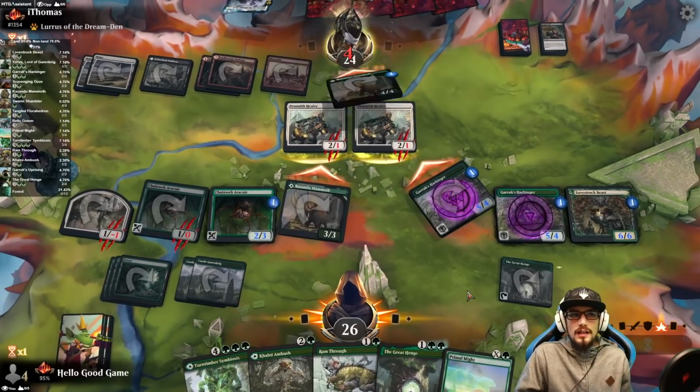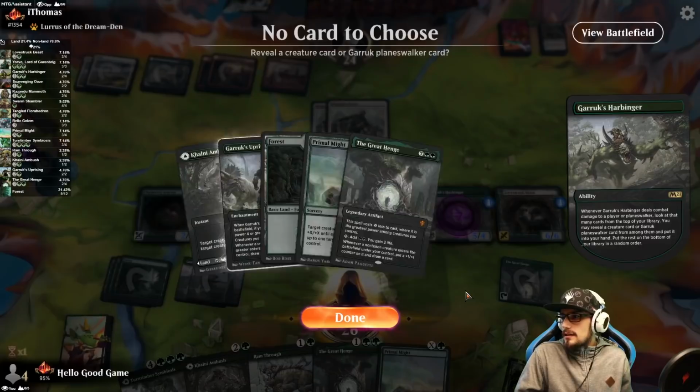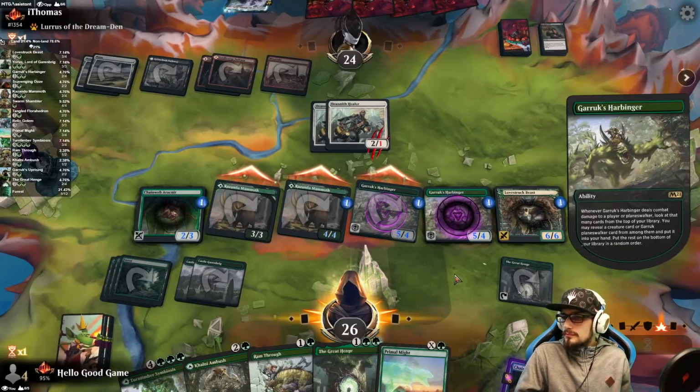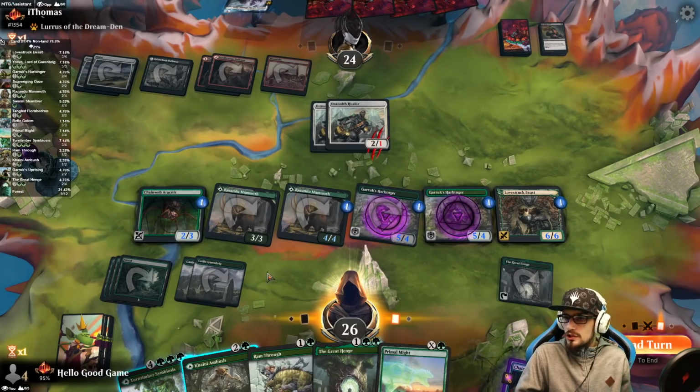We have a question asking why auras and enchantments are so bad. It's because they are prone to removal. And now you're giving up value. It's called virtual card advantage.